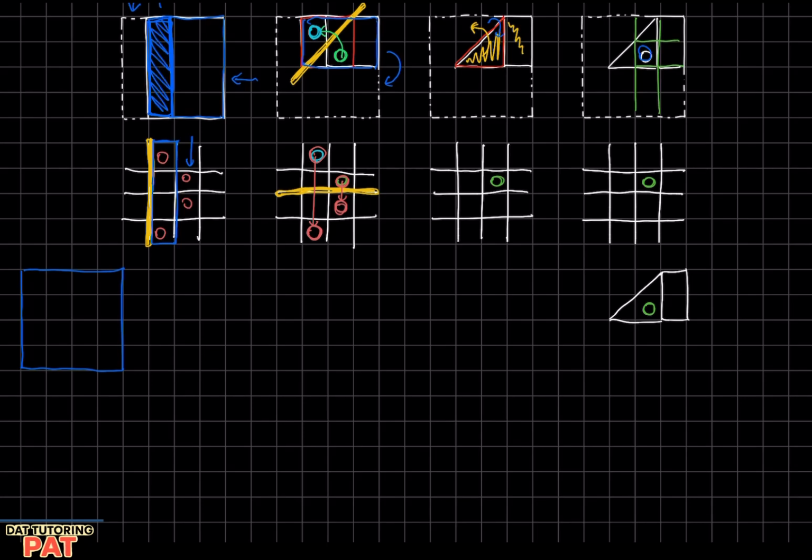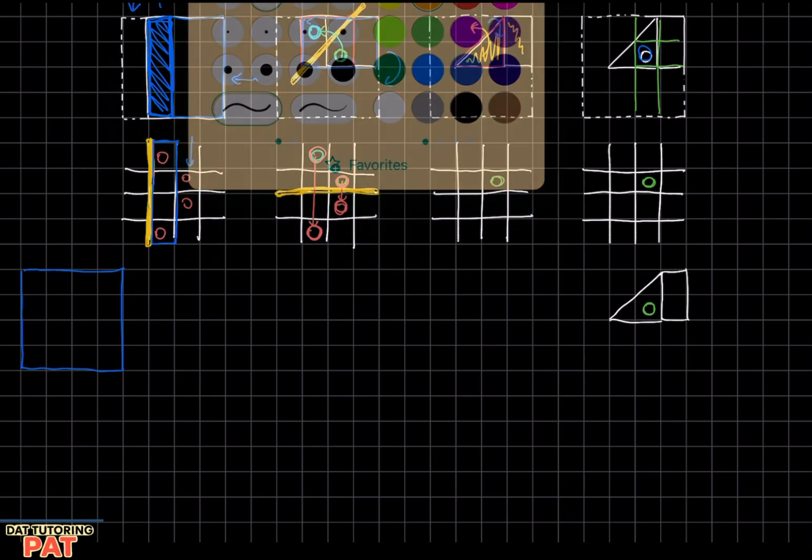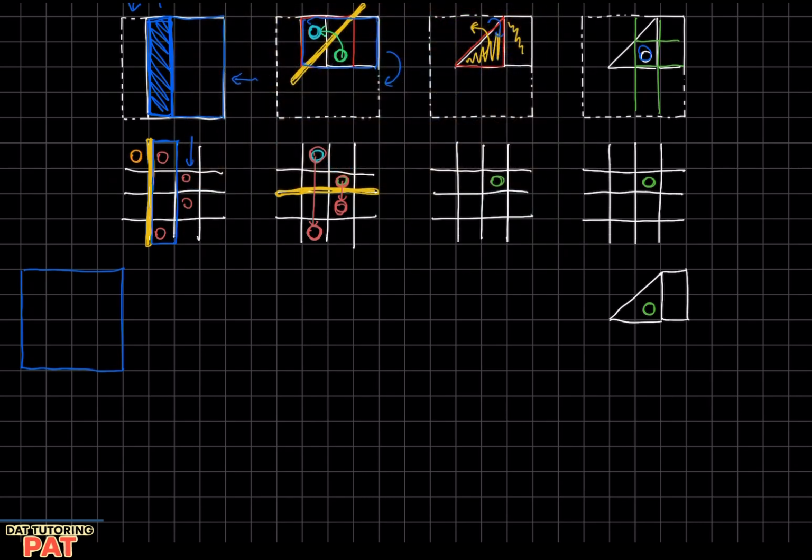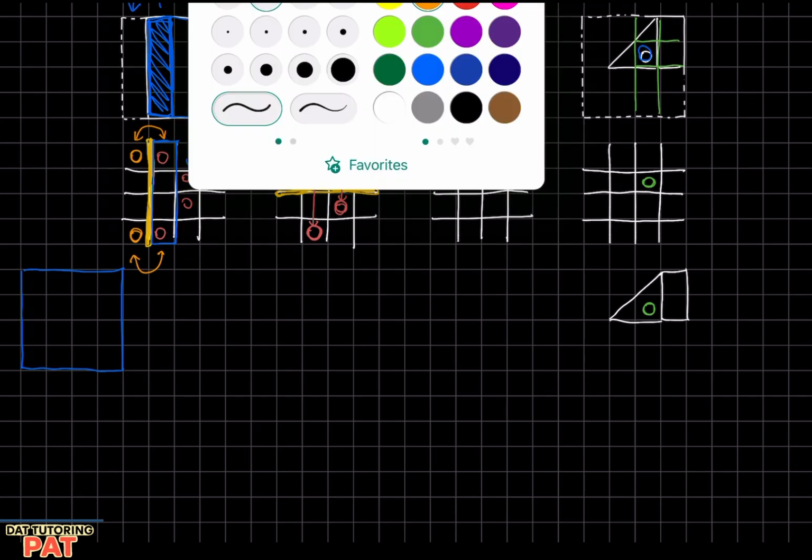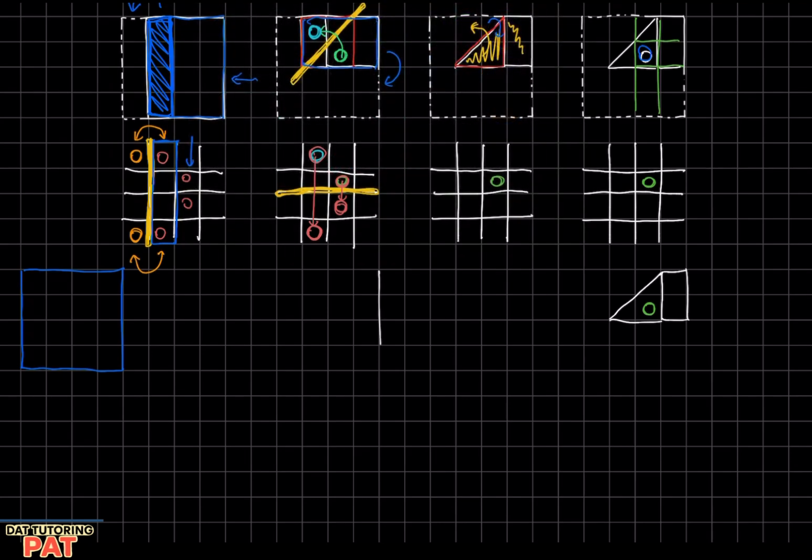So we see we have our mirror, and we're just going to reflect it right across. It's right across this mirror right here. It's going to be right across here, and the same with this. So our final answer would be this, right? And that's what you'd select on your test.